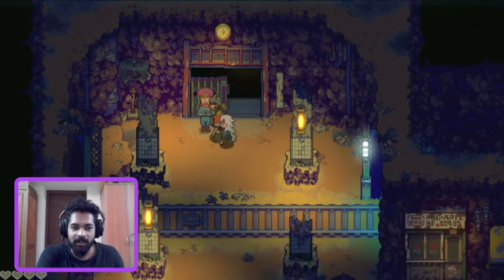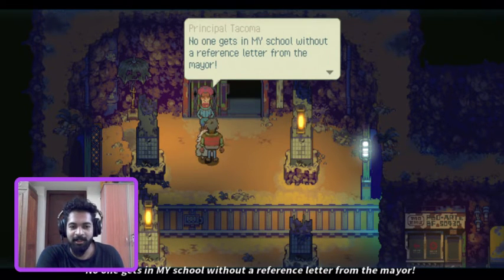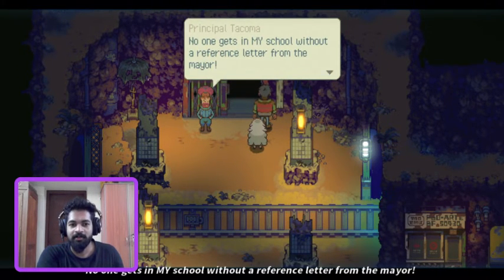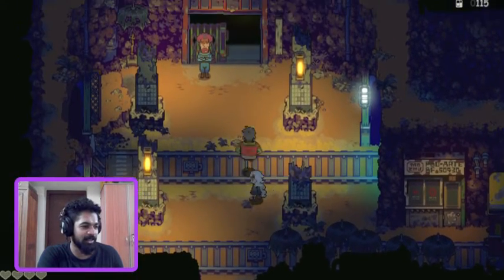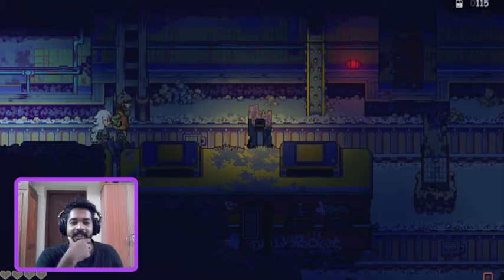That guy's head looks like a cauliflower. No one gets in my school without a reference letter, blah blah blah. Okay. This guy stands there and says nobody gets into his school without a reference letter, but all the kids are gone inside. So he's actually the security guard. He's not the principal.